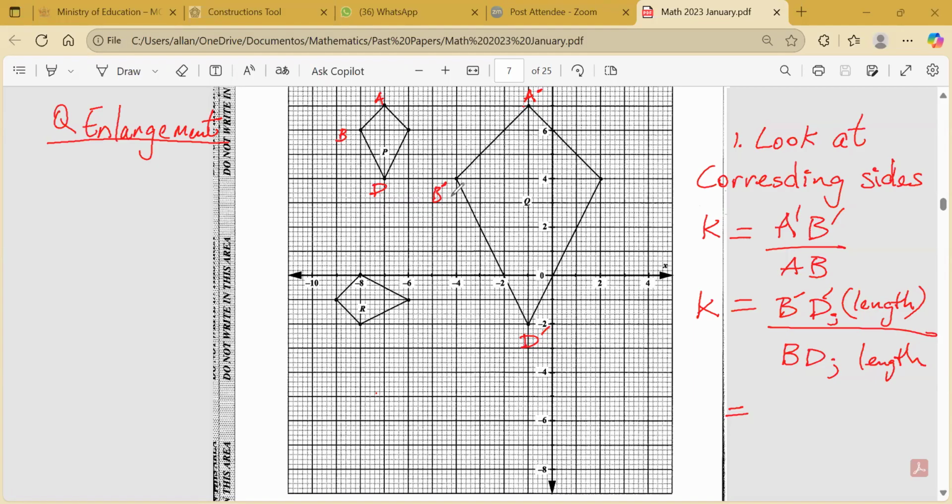If you have a case like this, where the line does not cut the square properly, don't use it. Okay, people? The only ones that you're going to use, you could use A and C. They cut the line properly. So you could use that one. So for AB, we're looking at lengths, so I'm using AB.